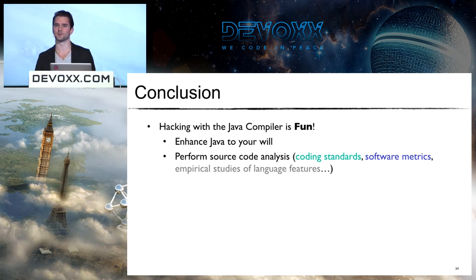If you like to use the APIs and do source code analysis, you can do that as well using the libraries. So something I found really useful for this: in my research, I'm interested in how certain language features are used. Wildcards are very controversial. Generics are very controversial. What kind of idioms do Java programmers use that maybe we can make better or make a language construct out of? So we need some kind of empirical evidence of those uses. I'm able to do that by creating a compiler plugin.